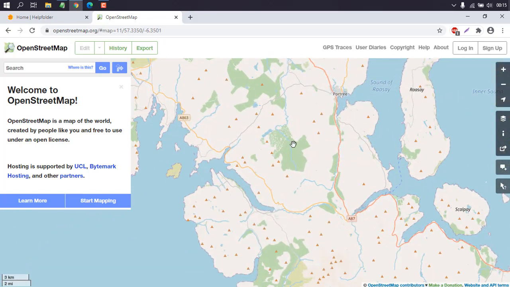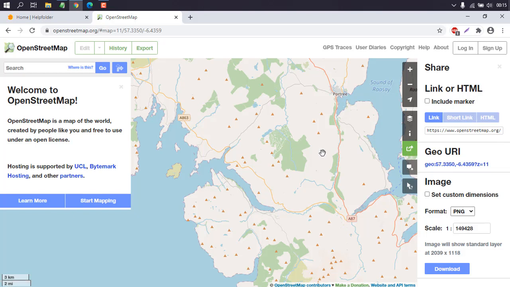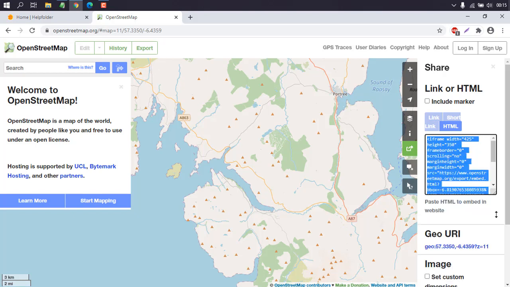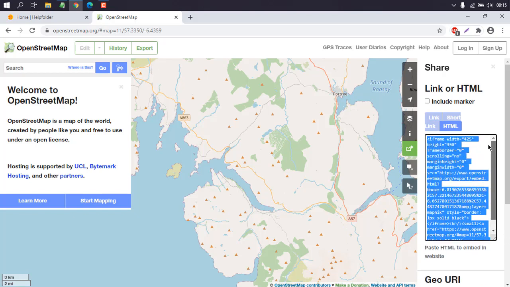right? So if I want to put this into my Drupal page or post, what I can do is find a way to embed this. So let's say share option here, click on that, and it has link to embed, short link for you to add, as well as iframe HTML. Here you can see it is pretty big code.